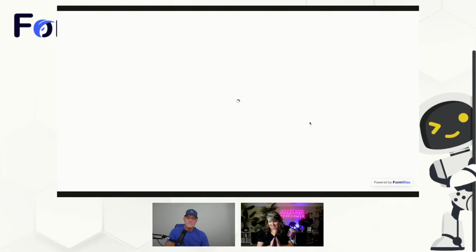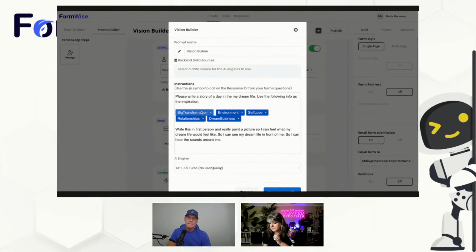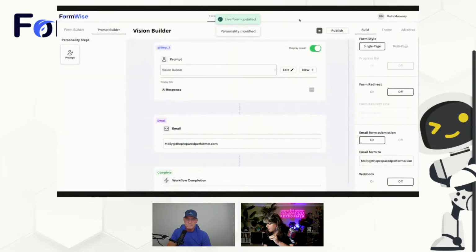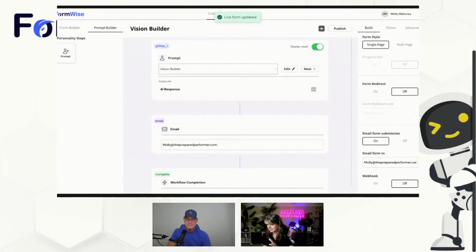Let's see. I haven't actually done it yet, but here we go. Okay. If it breaks, it's because I made it too complicated. So, this is live. Okay. Here we go. I really hope it works. When I did it before, I accidentally had the mapping wrong because I put a space in the names and then it broke. Oh, I see. Yes. This is what I had done: I had written big space transformation and then it didn't work. But it looks like it's okay now. And I published it. It worked.